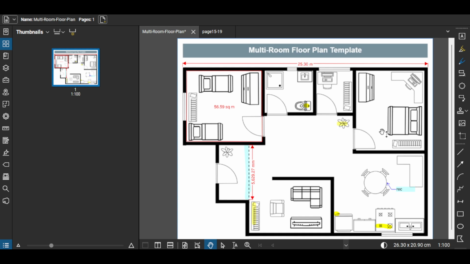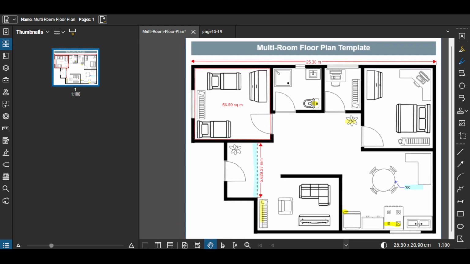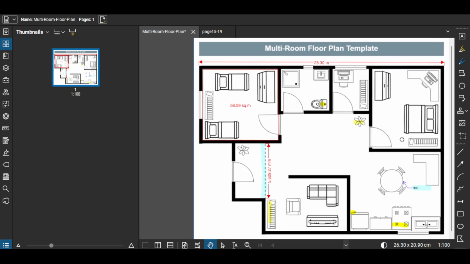When you reach the area you want to review, simply release the mouse button to stop panning. The view will stay exactly where you leave it, ready for you to read, measure, or mark up. If you need to continue exploring, just click, hold, and drag again. No extra setup required. That's all there is to it.